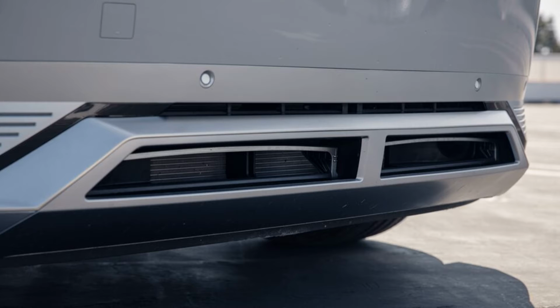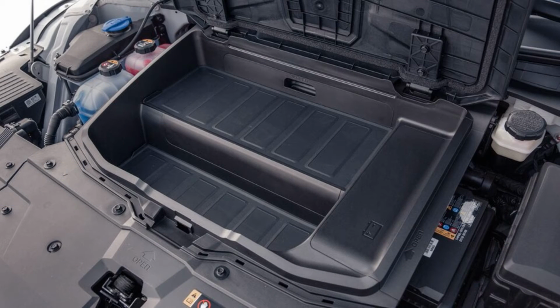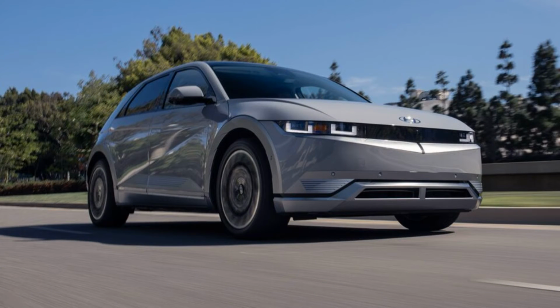The all-wheel drive version is much more powerful, with 320 horses and a substantial 446 pound-feet, and quicker, too. It catapulted to 60 miles per hour in 4.5 seconds at our test track. The Ioniq 5 we drove demonstrated its smoothness on a variety of road surfaces, and its wide fore-and-aft tires combined with the low center of gravity made it feel athletic going side to side. We only wish its steering provided more feedback and the suspension was a smidge firmer.